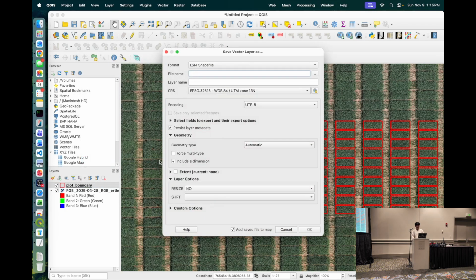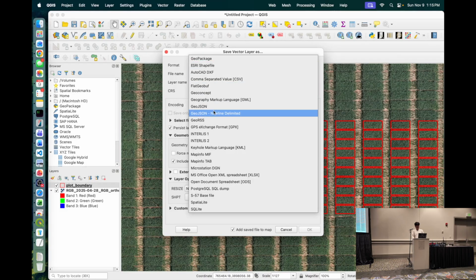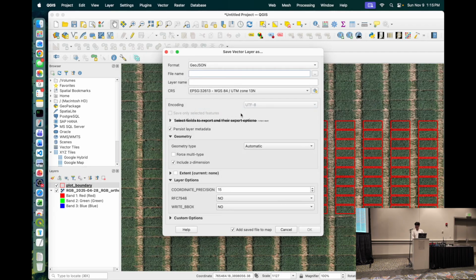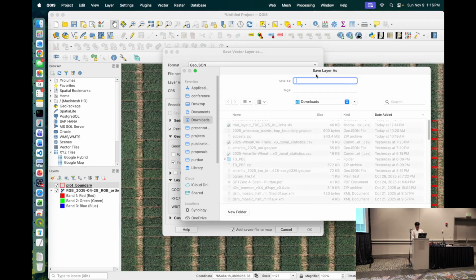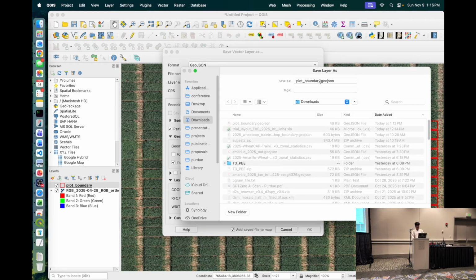Once you do this, you need to choose what format you'd like to save this file in. I'm always going to choose GeoJSON here. Then give a file name. I'm going to choose plot boundary, but I know that this is WGS 84, so I'm going to give a name that's different from whatever we just created.